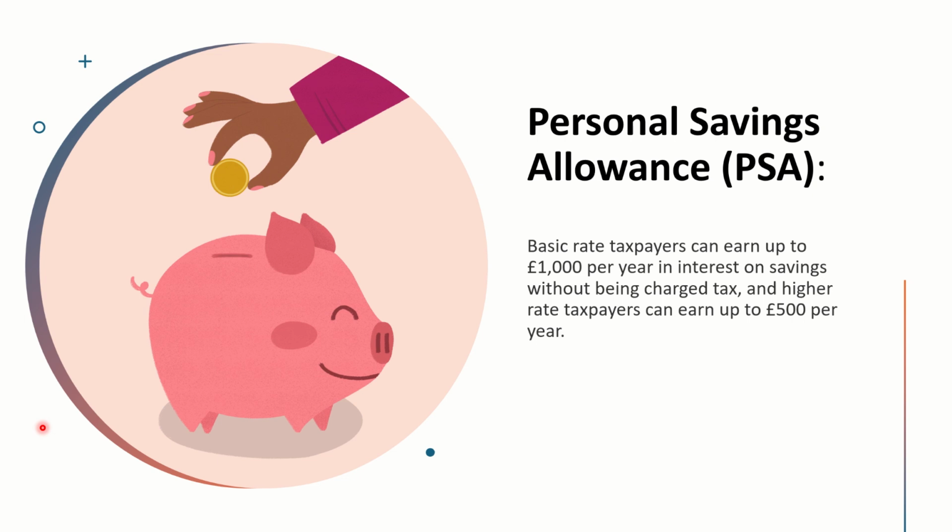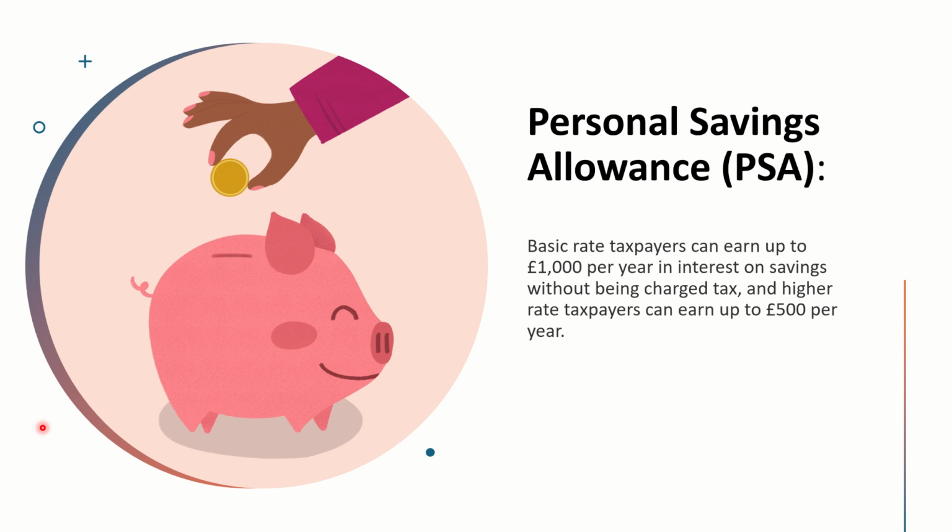So one is the personal saving account, which is PSA, or normal account which you can open in the bank. So in the bank, usually you open a current account where you get your salary, and from there on, if you have any money left, you usually want to save that money in a saving account. So that is basically personal saving account.